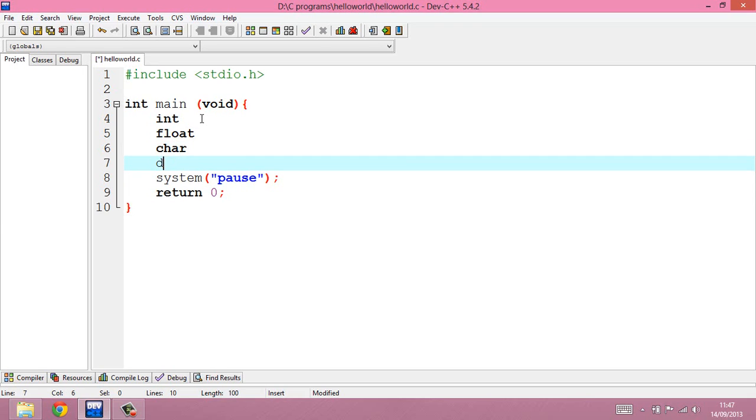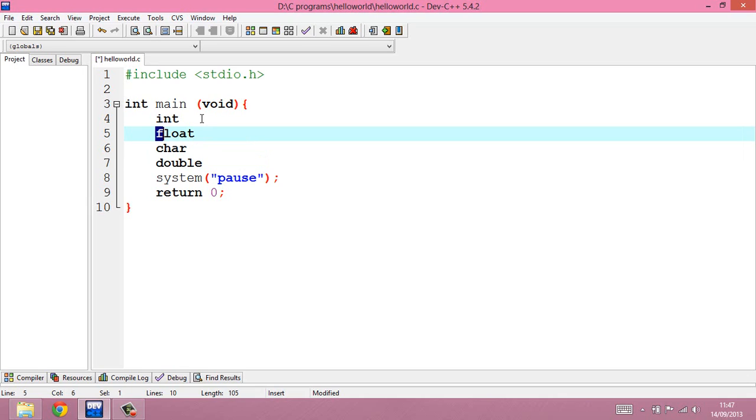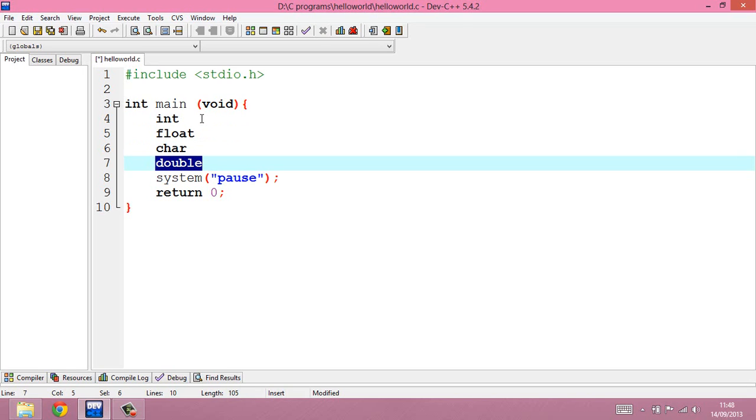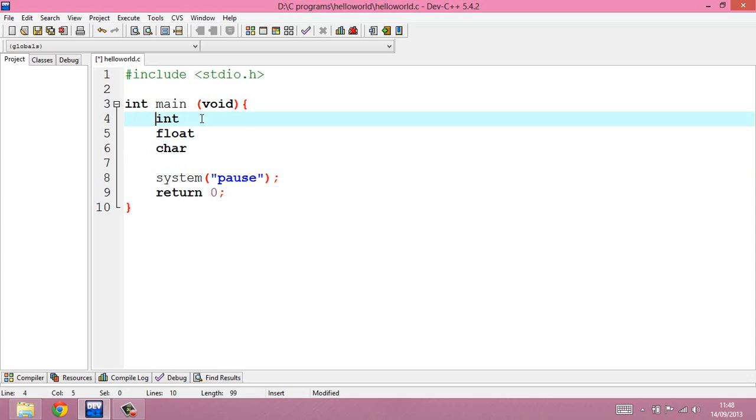There are other ones as well. There's one called double. And effectively, this is just a variant of the previous one. In other words, it's a floating point number, but that can hold more precision. So you can get down to smaller numbers and larger, and you can get up to larger numbers, but it takes up more space. Okay. Now, again, I will come back in another video and talk to you about the limits of these variables. For the moment, I just want to get you to know what they are.